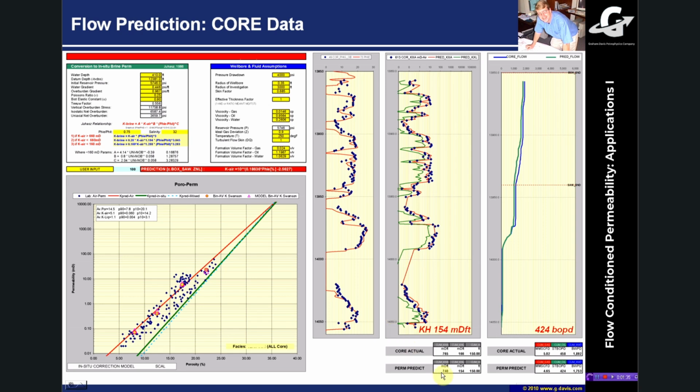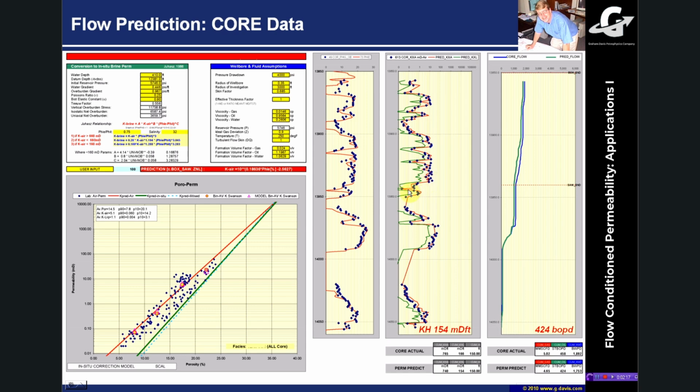So here we are. Here's the core prediction. You should be familiar with this spreadsheet by now. We've got some assumptions about the in-situ reservoir conditions and also some assumptions about the fluids and the wellbore geometries, and therefore we use that to calculate an inflow profile. Now in this particular plot, I've got an extra track where I'm showing the core porosity, the symbols, overlaid with the log porosity, in addition to the core permeability in this track, overlaid with the predicted permeability.